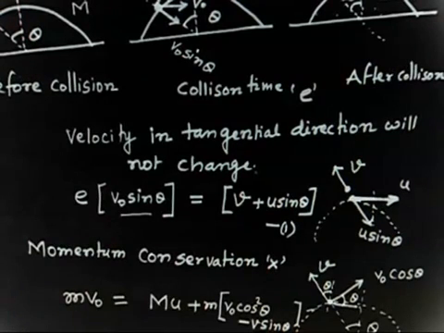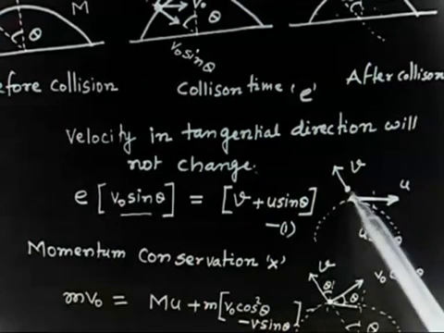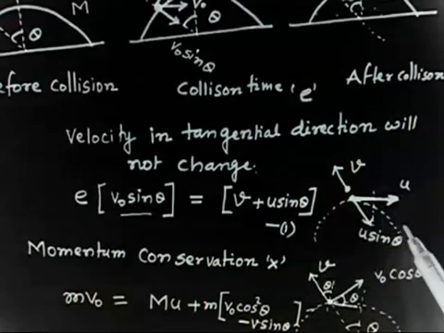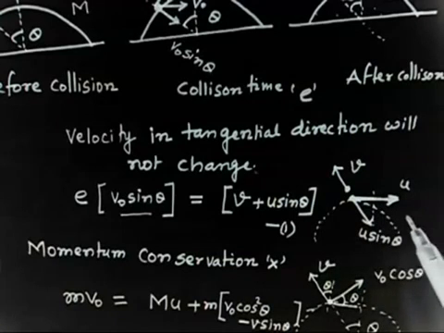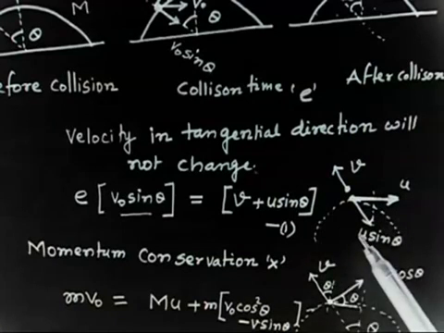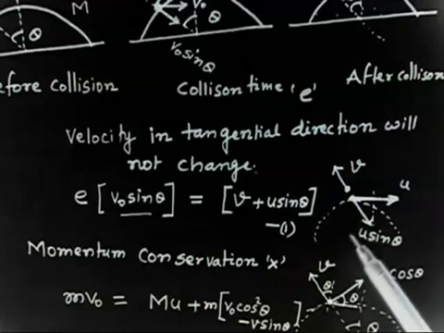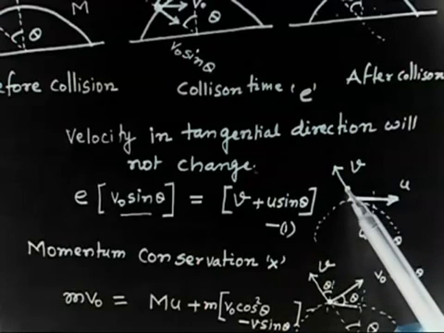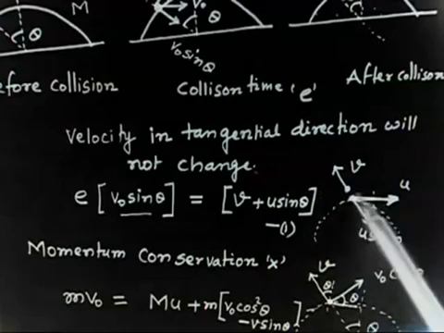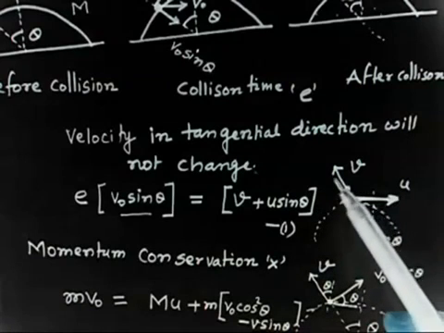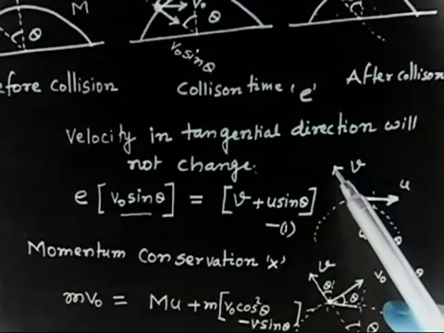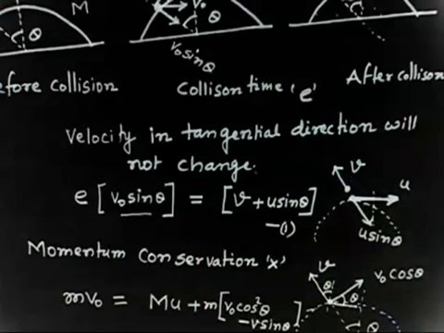Writing the momentum for this mass is slightly difficult. You have to take all components in the x direction. The bigger hemisphere is going in this direction with speed u, so its momentum is M into u. But for the small mass m, you have to take the velocity component in the x direction. All velocity should be written in the x direction. Basically this is the velocity in one direction, v, another direction v naught cos theta. You have to take the components.